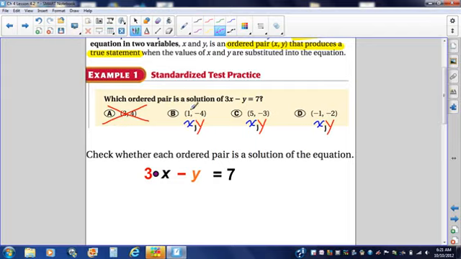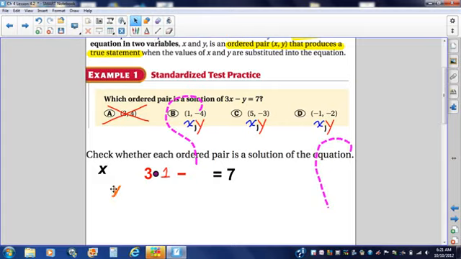Guess and check. I'm going to take the 1 and substitute it in for x. They were touching each other, so that means multiplication. Now, I'm going to take the negative 4 and substitute it in for y. So I'm going to take the y out. I'm going to put in a negative 4. But Mr. Phillips, there was already a subtraction there. Yeah, that's nice. Get over it. You need to put in a negative 4.